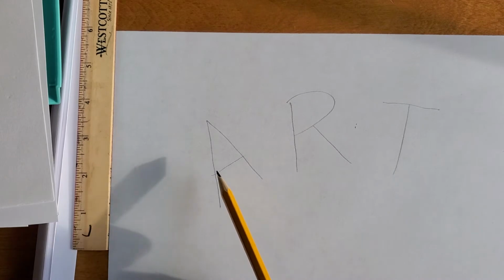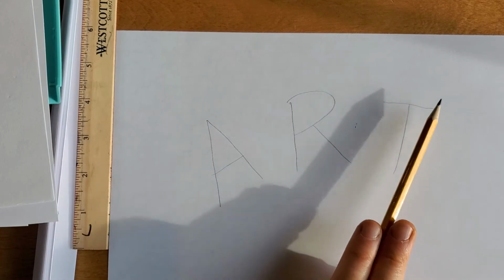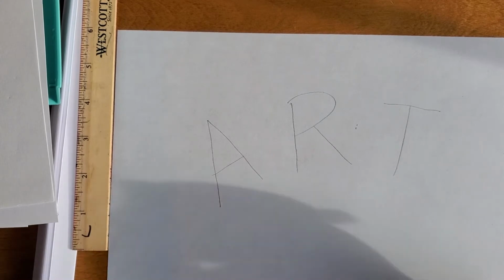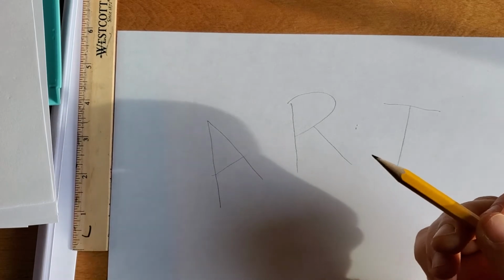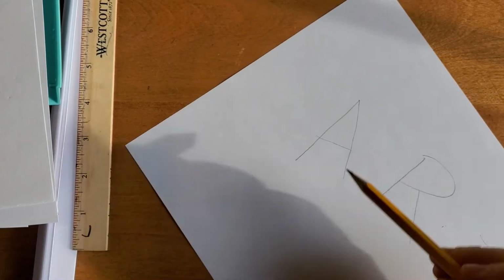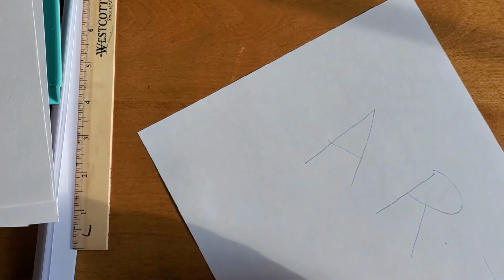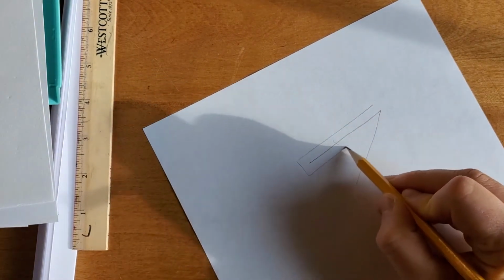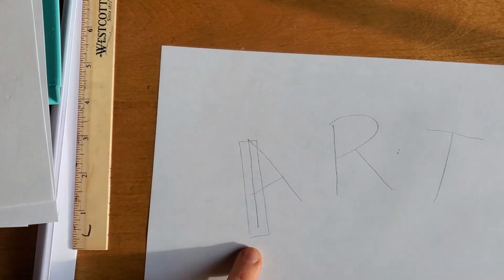So that's why I kind of started over here with my A angled this way, my R here, and then my T is kind of angled that way. Not 100%, but it's okay. This is sort of like the sketching part. Now, I'm going to reinforce with you that I want you to draw lightly, a little bit of pressure. So now what we're going to do is we're going to take that basic word, those basic letters, and we're going to turn them into block letters. And all that you need to do for that is you're going to trace around your straight lines of your letters. See how I drew that rectangle around my straight line?